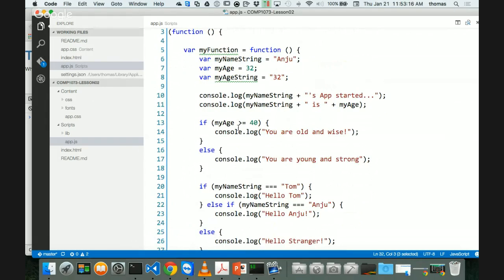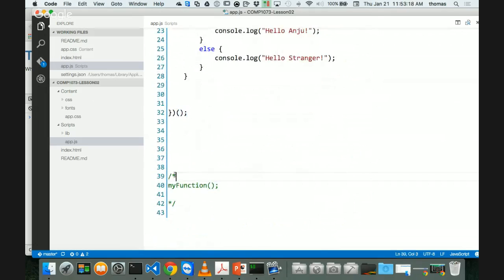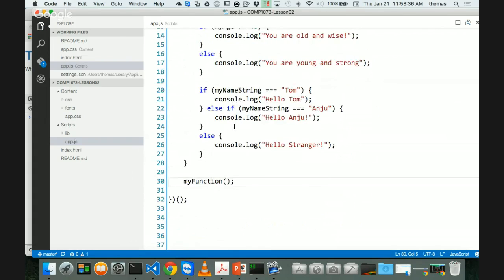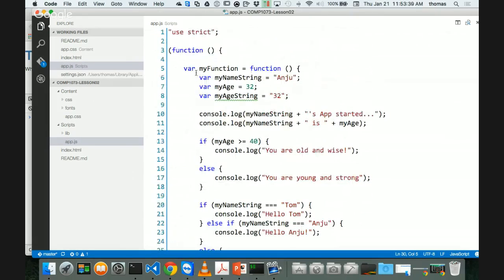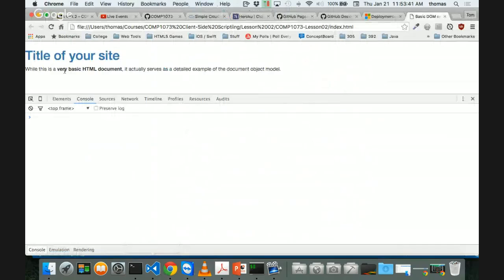In order to make this work, if I call it out here, my function doesn't exist in this namespace, because it's inside that self-executing code. The only way that function is going to work is if the call is in here. So we're talking about real namespacing. Then it's going to fire and trigger everything, and it'll work just fine. So call it inside.